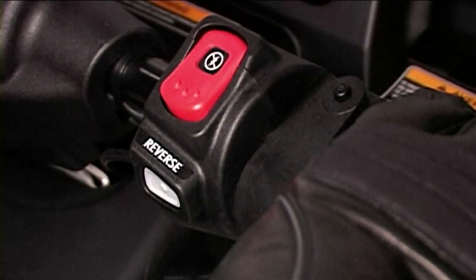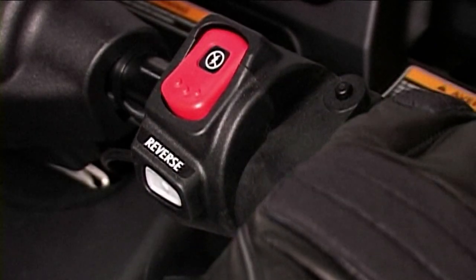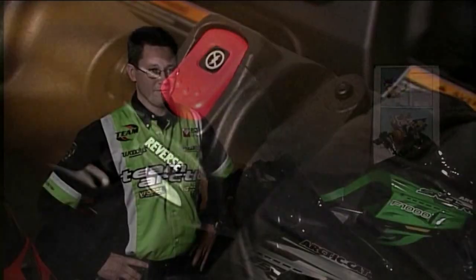Now, we could have gone the route of a mechanical, but we felt that we wanted to go that extra step and get a push button on there. Some of our competition's reverse systems with the push button have some drawbacks in that it basically has to stop the motor, turn it, back it up, and go the other way. And it doesn't work on four strokes.